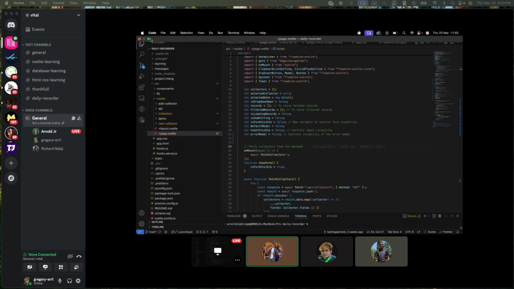maybe let me go to my app, maybe it will be easier to explain. This is the on mount function. As you see, it always calls this function fetch collector. So this fetches all collectors from the backend. When a component is loaded, it automatically calls this function fetch collectors. So it fetches all collectors. Let me go to my web page, maybe it'll be easier.